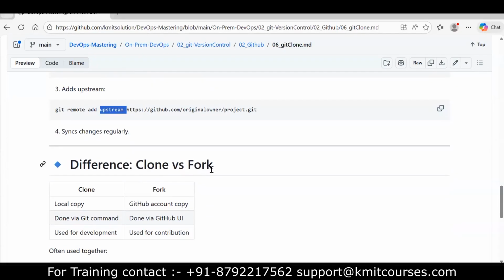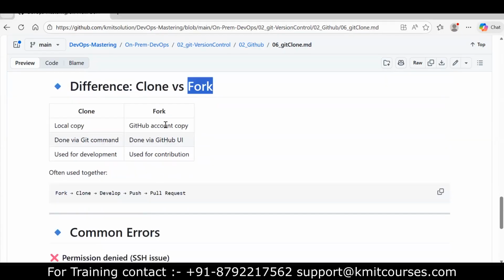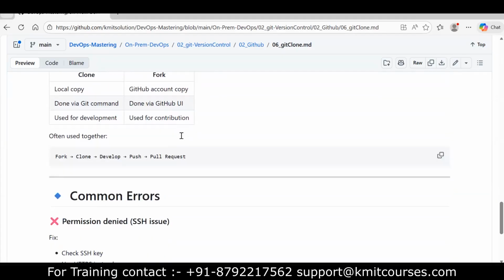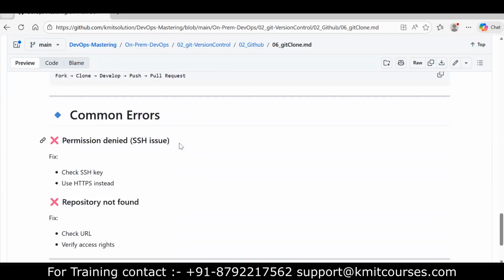We will talk about fork in the next lecture, and see the difference between fork and clone. If you get an error related to clone such as permission denied, and you are using an SSH connection, then you need to check your SSH key, or if you are using HTTPS, you need to replace it with SSH if you want to use an SSH connection.